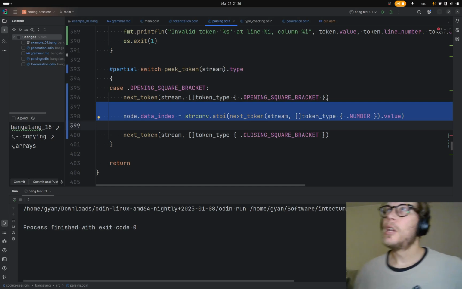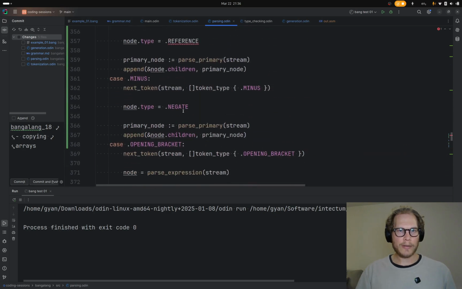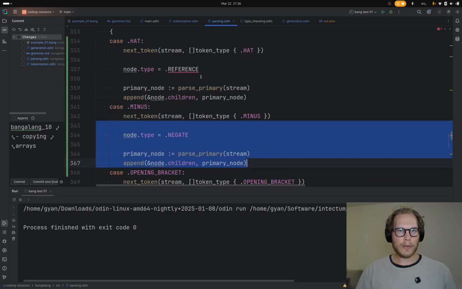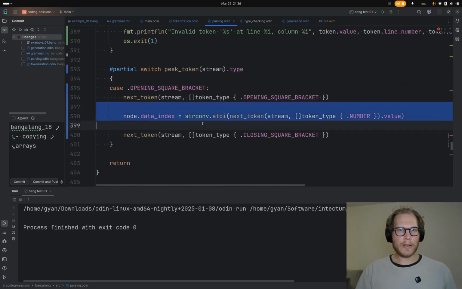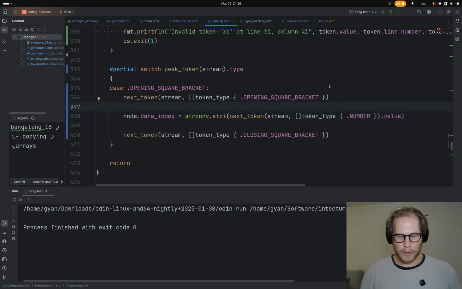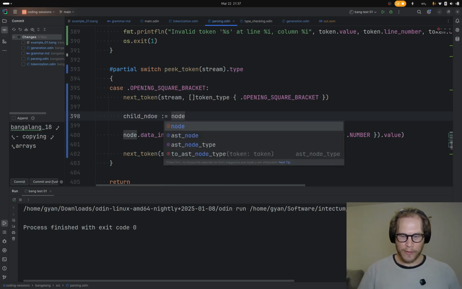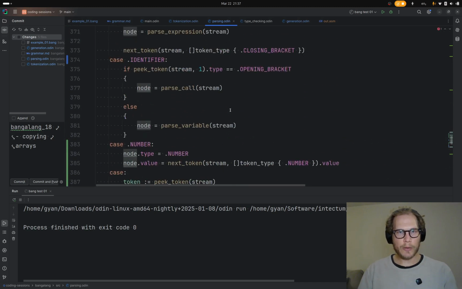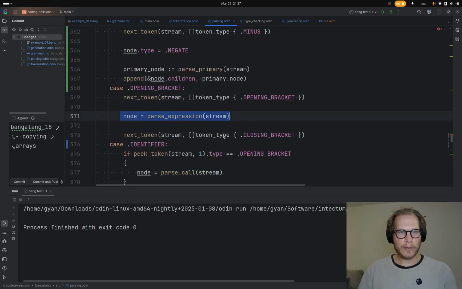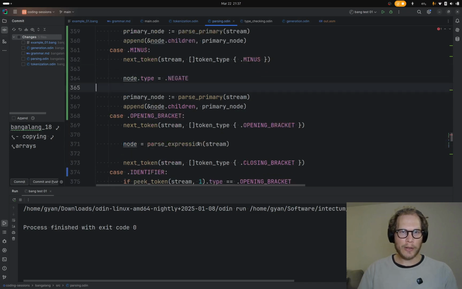Is that right? No, I think what I want to do is add an extra node, like we do with negate. Negate is its own node. Reference is its own node. And I want to make another index node. So we'll save the node we already have, which would be the result of whatever it is, lots of things will assign nodes, or it could be a reference node, even a negate node.